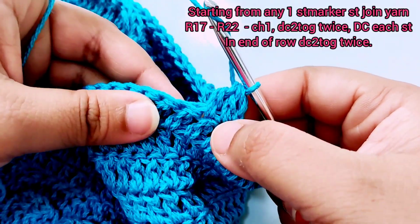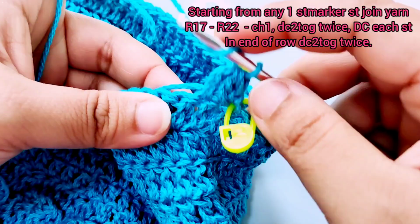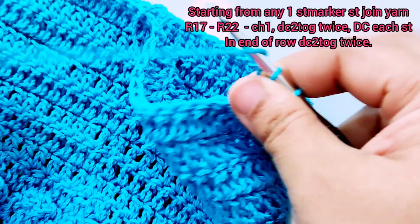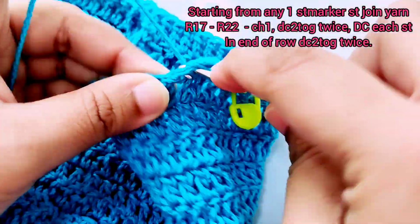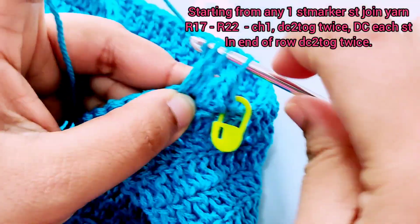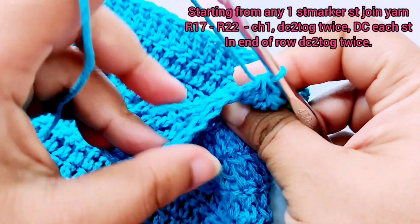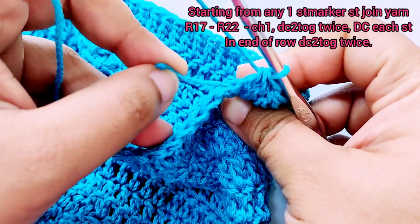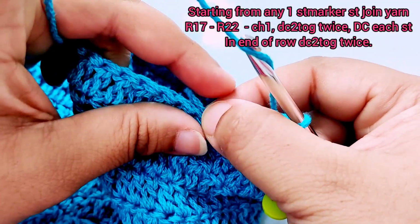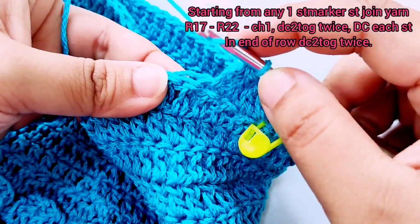Now place one more double crochet together. So into the next stitch, yarn over, pull through 2 and then into the next stitch, yarn over, pull through 2, yarn over, pull through all the 3. So here I placed 2 double crochets together and make sure you are working over this yarn end to hide it. Keep on placing 1 double crochet each into the next stitches till you are left with 4 stitches in the end.